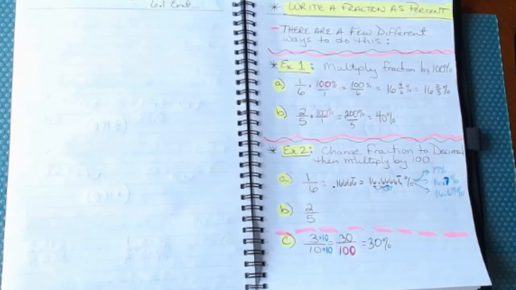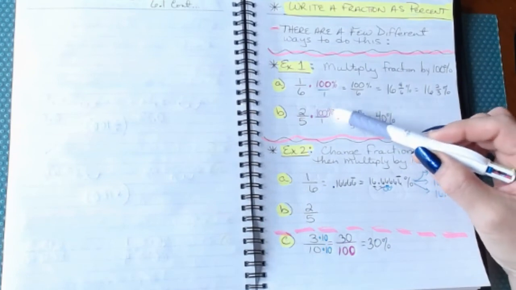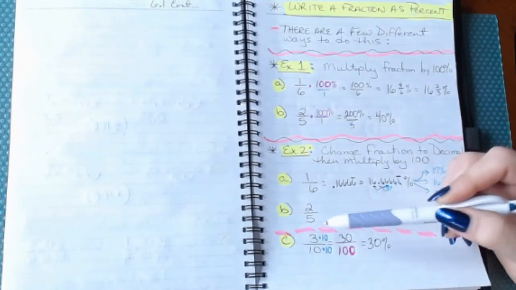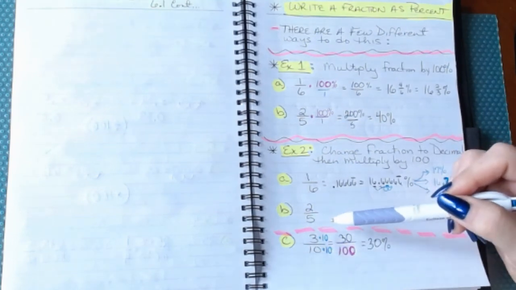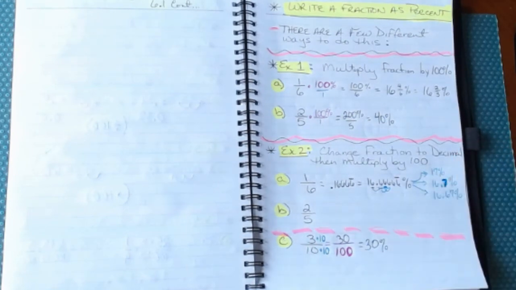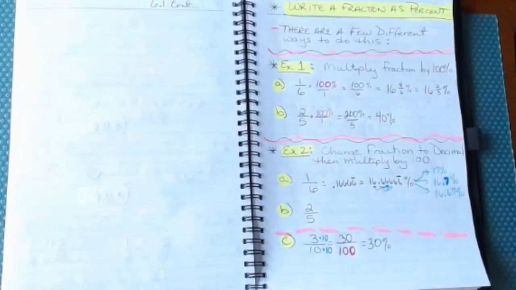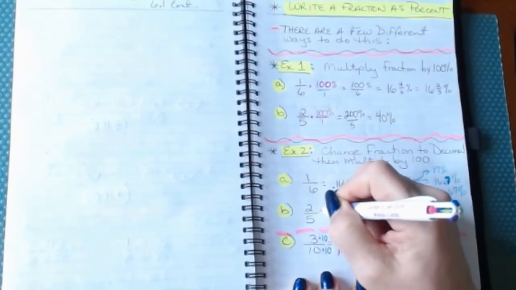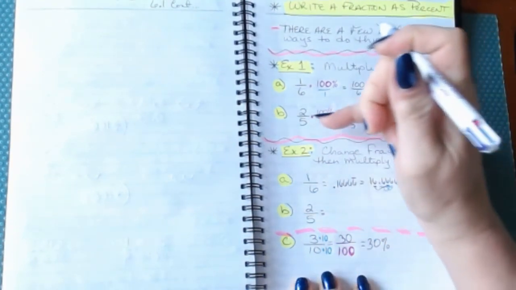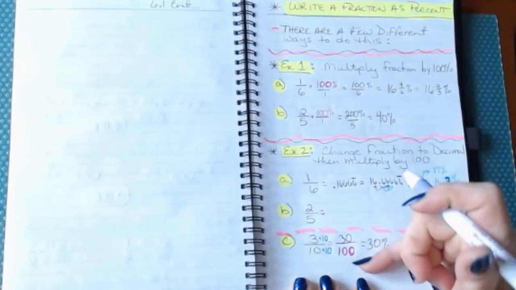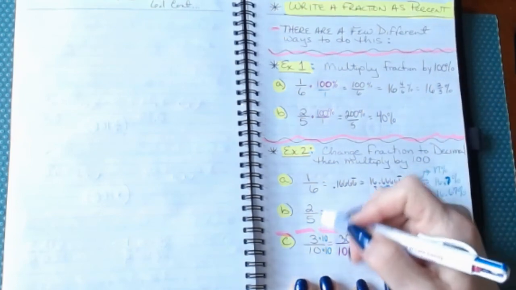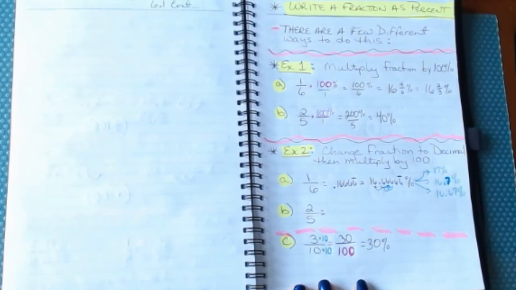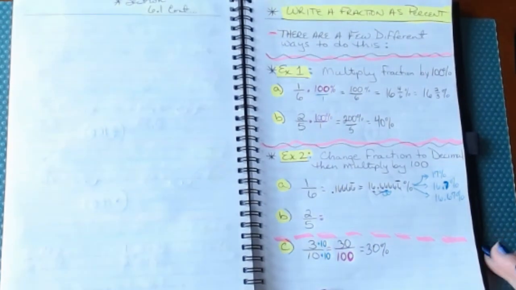Okay, now 2/5, we've shown one way of doing it by multiplying it by 100%, getting my answer. Another way we could have done it is I could make my denominator equal to 100 and multiply top and bottom. So I'm going to go ahead and do that. I'm going to do this three ways. I showed you one way to find a percentage. I'm going to show you the second way, and then I'm going to show you the third way to find a percentage out of this fraction. And I'm just representing it so you know all the different routes that you could take to get your answer. There's just not one basic route.